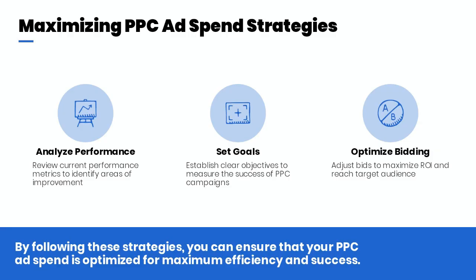That being said, let's talk about maximizing your ad spend strategy when you're running a PPC campaign. So let me just run through the three main things that we recommend you do. One is analyze the performance. I think we just mentioned that as step 8, which is you want to make sure that you're tracking things properly on your website to understand how many people are performing these key actions on your site, whether that's purchasing a product, adding to cart, adding to a wish list, or if you're a B2B business, maybe filling out a contact form, things of that nature.